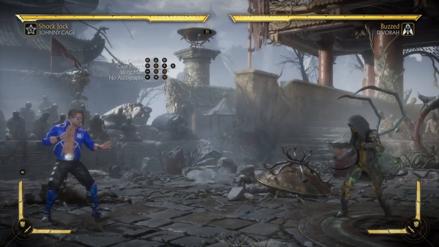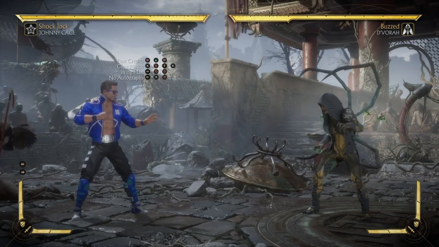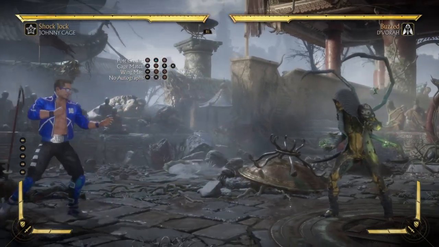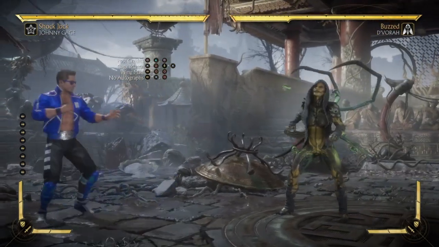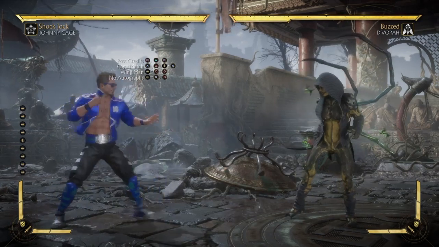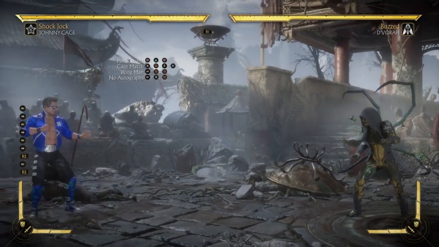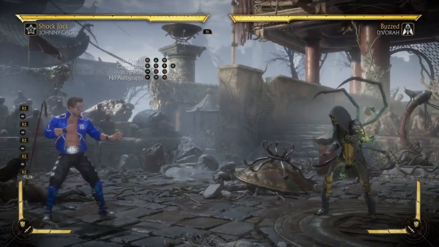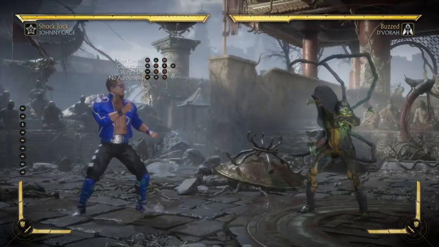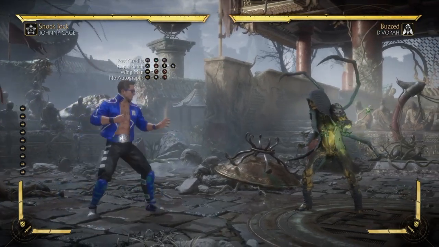Now, Johnny is a pressure footsies character. That's what he was in the last game, and that's what he is in this one. So what he is meant to do is control this range right here. Johnny wants you to know that this is all his. And if you start to disrespect him from even back here, that's when he throws this out, but we'll talk about that later.